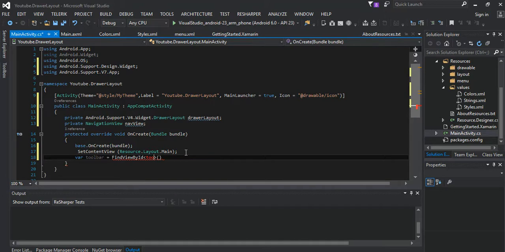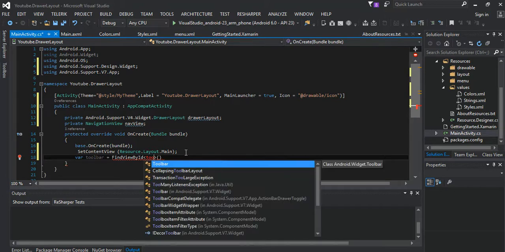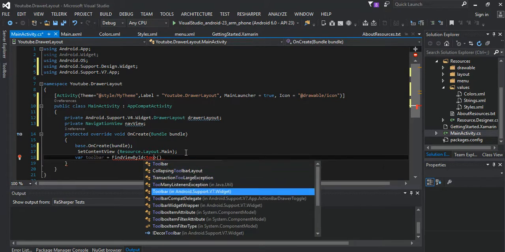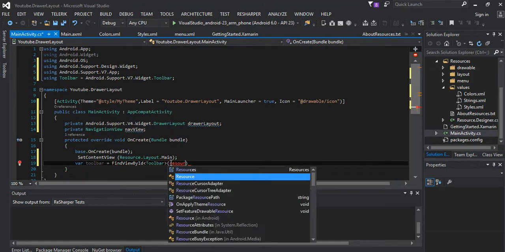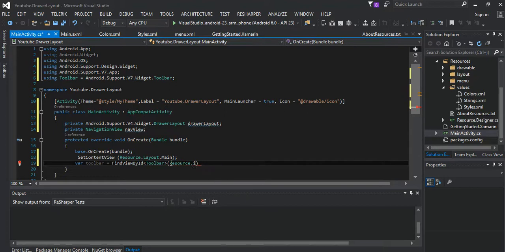The toolbar we're looking for is a support v7 widget, not the first one. So we create a static reference here, getting our resource ID, the toolbar. That's what we're looking for.